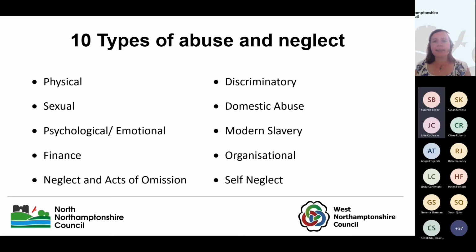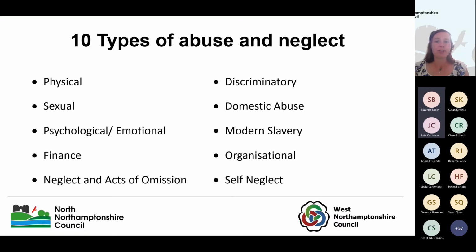Okay, we've got modern slavery next, which is a new category for 2015. So it's not one that we really talked about in adult safeguarding before then. But obviously slavery has been around for a very long time. So modern slavery is someone being kept against their will. They might have come over freely. They tend to not have their papers or access to their own documents or benefits, passports, whatever the documents might be. Someone might well be holding them.